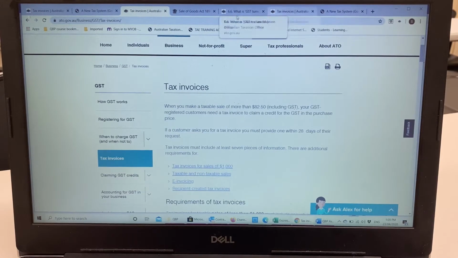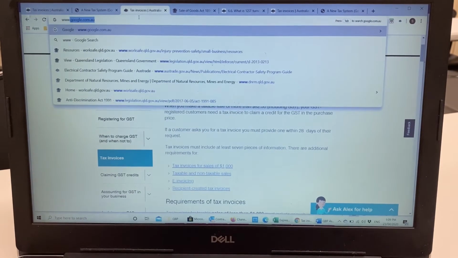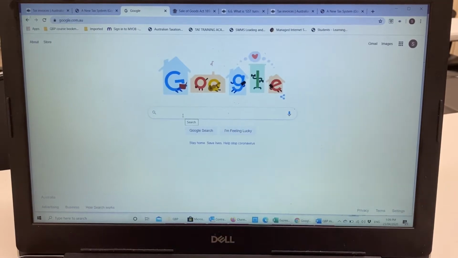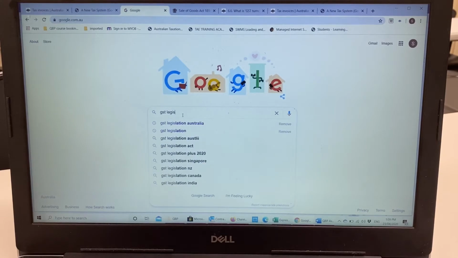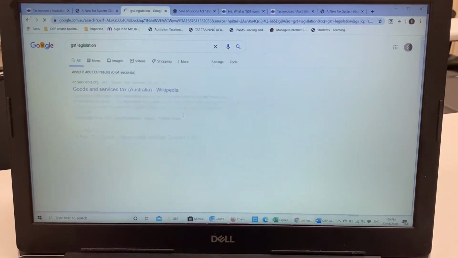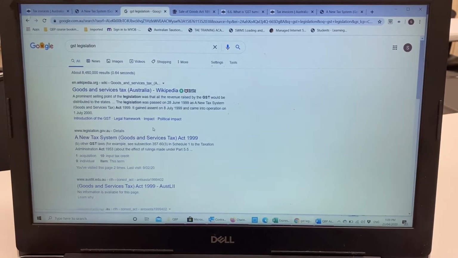So we will now do a search for the GST legislation. I will just type in GST legislation.